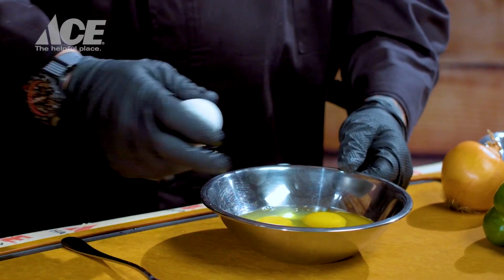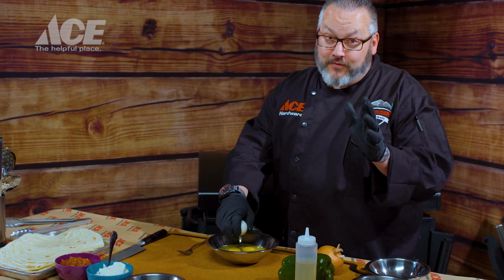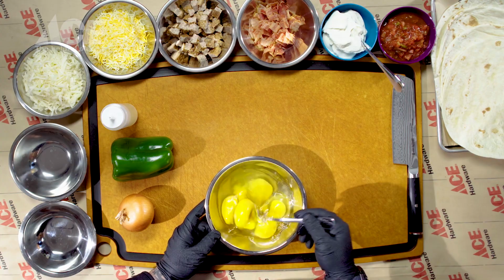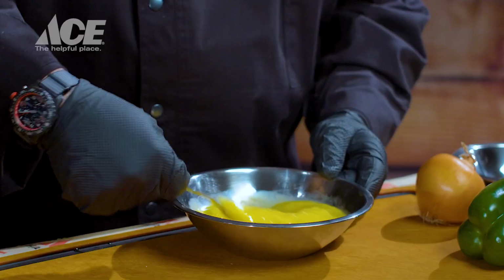Easy prep to start with. We've got to whisk these eggs. I've got 6 large eggs, so we'll go ahead and get those cracked. You get bonus points too if you can do the one-handed crack and get it in the bowl. I get no bonus points at all for that. So we'll go ahead now. I like to pop those yolks and then whisk it up. Make sure they're fully incorporated and we'll set them aside.